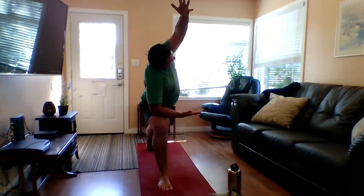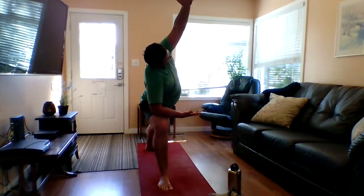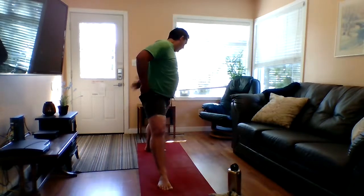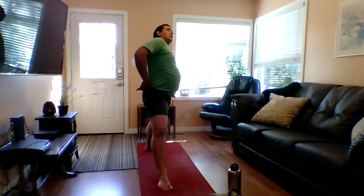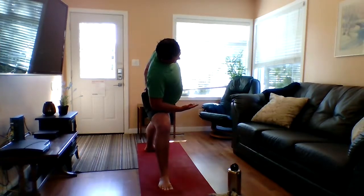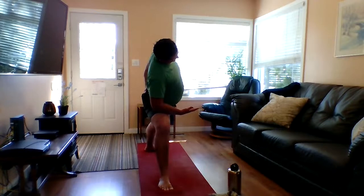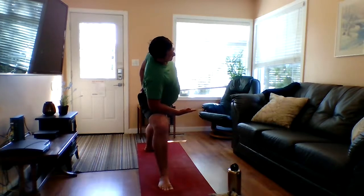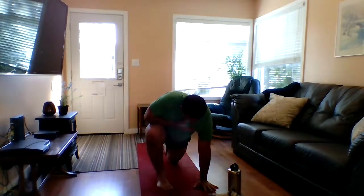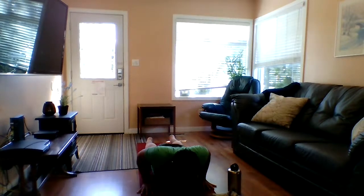If you were to press your left elbow, forearm into left thigh, you can move the left shoulder away from the left ear. Half bind, some of us might take a full bind. Full binders, you're almost there. Take your time to release, okay? Set things down slowly. Cobra or up dog. Down dog.